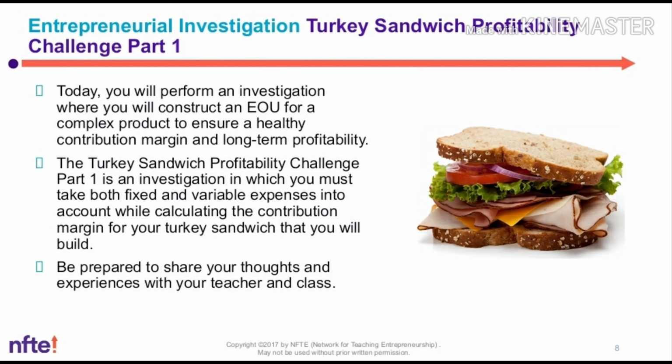Hey everyone. So today's investigation is called the Turkey Sandwich Profitability Challenge. What you're going to be able to do is to construct an economics of one unit for a turkey sandwich. Now, what does that mean? That means you're going to get to look at both the fixed and the variable expenses, and you're going to come up with a selling price. You're going to come up with a break-even unit.